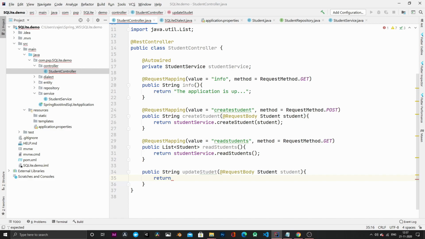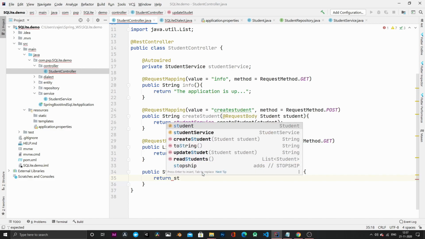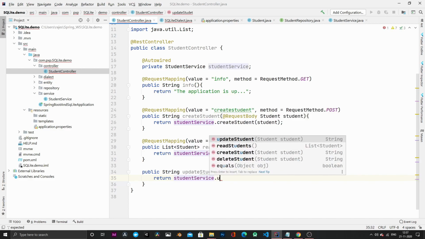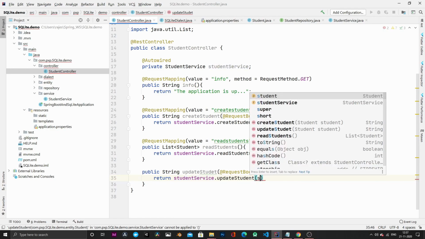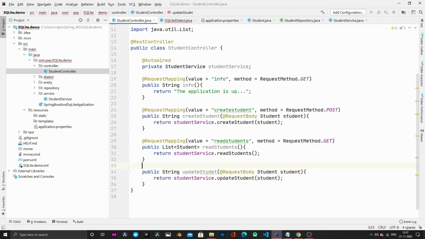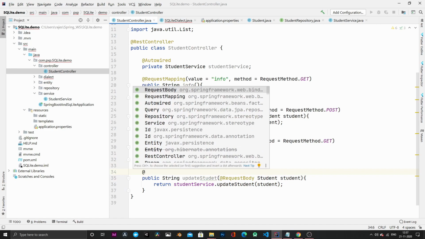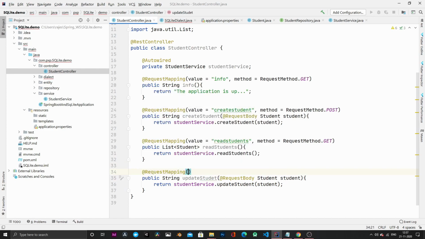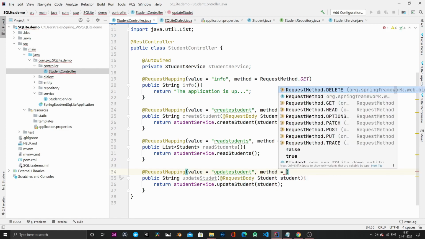We will say return student service dot update student, and we will pass the student object to it. Let's map this with update student URL, and the method will be put.